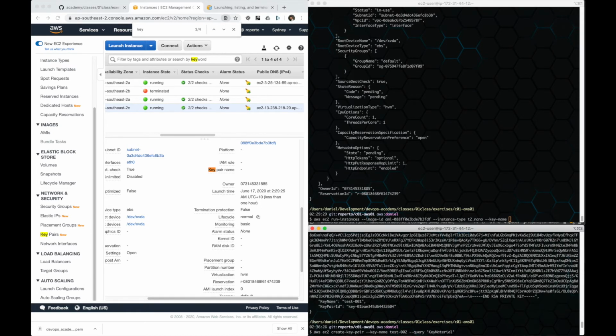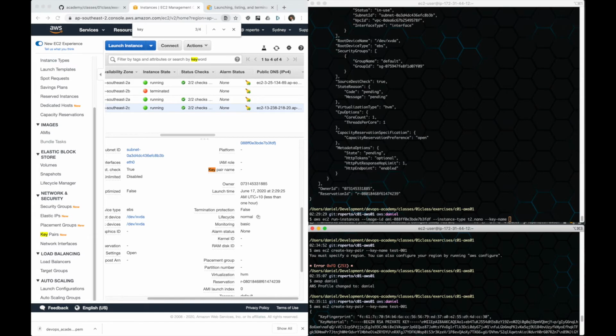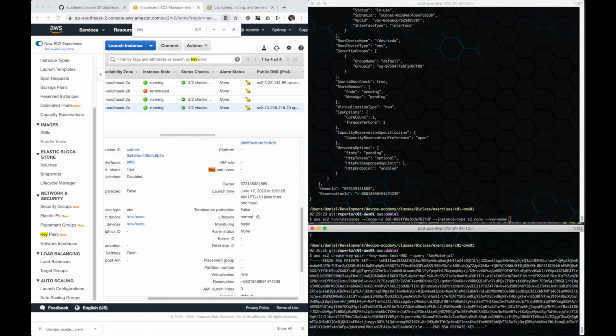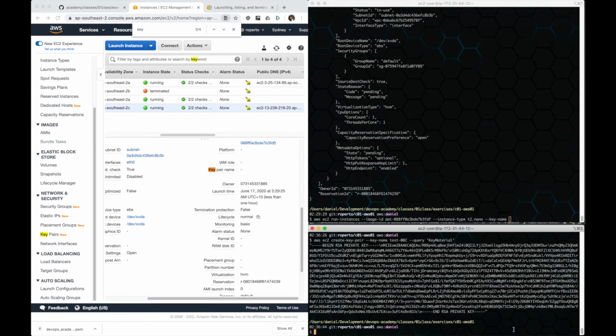So you can see before we had a JSON output, and now we have just the string of the output that we need. But we still need to save that somewhere. So if you know how to redirect things, it's very easy.